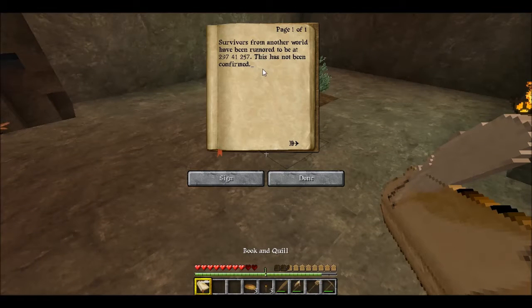Survivors from another world have been rumored to be at 297, 41, 257. This has not been confirmed.